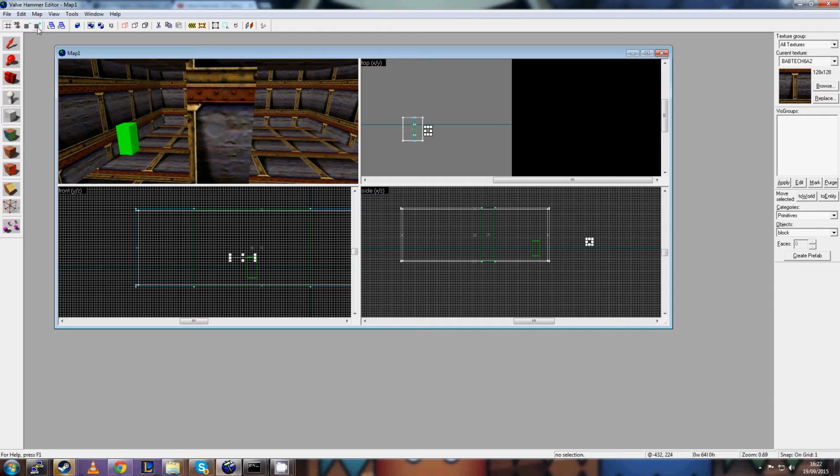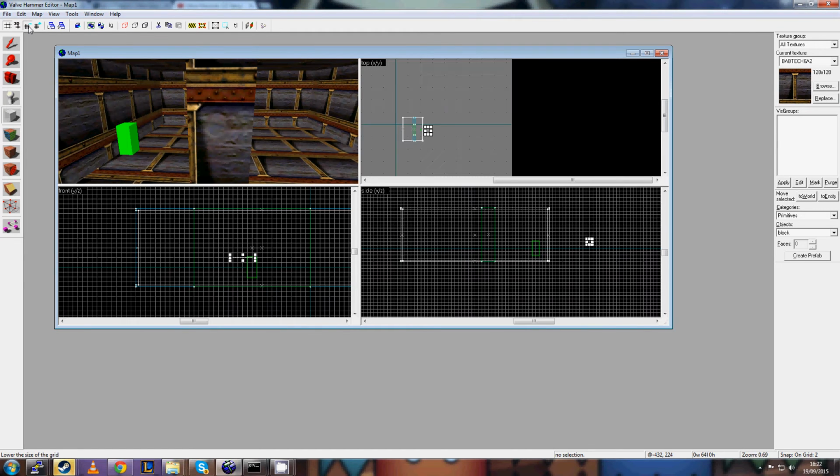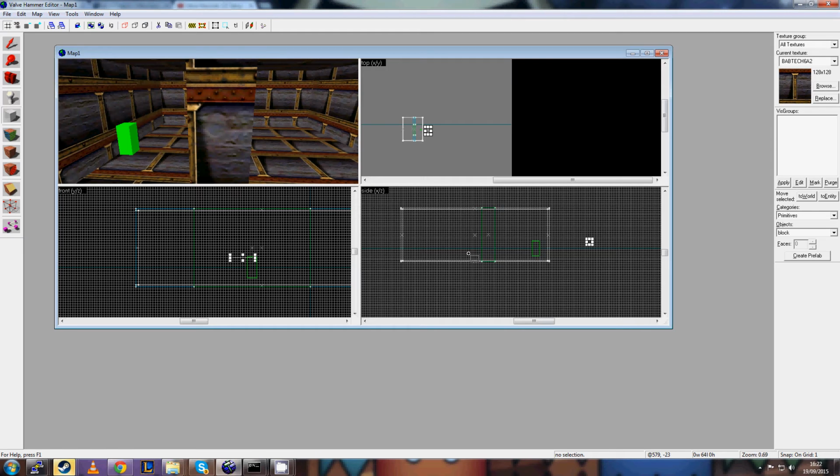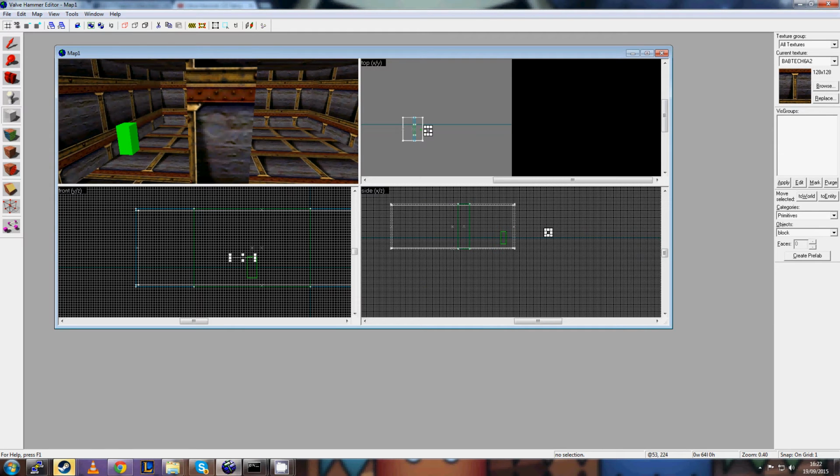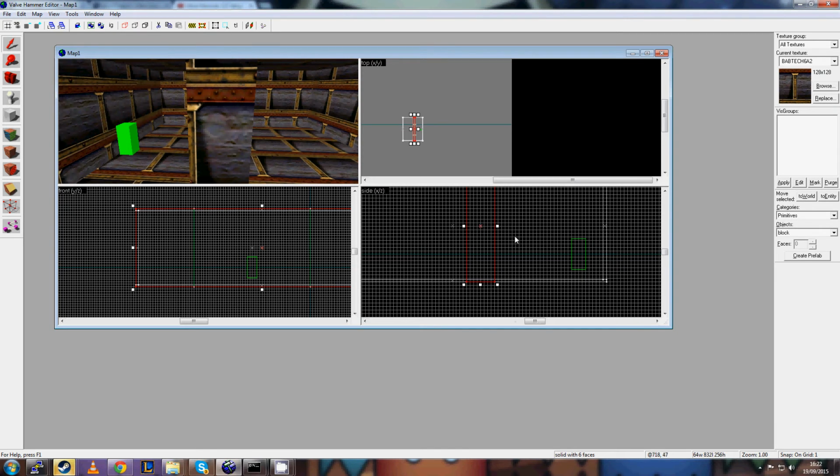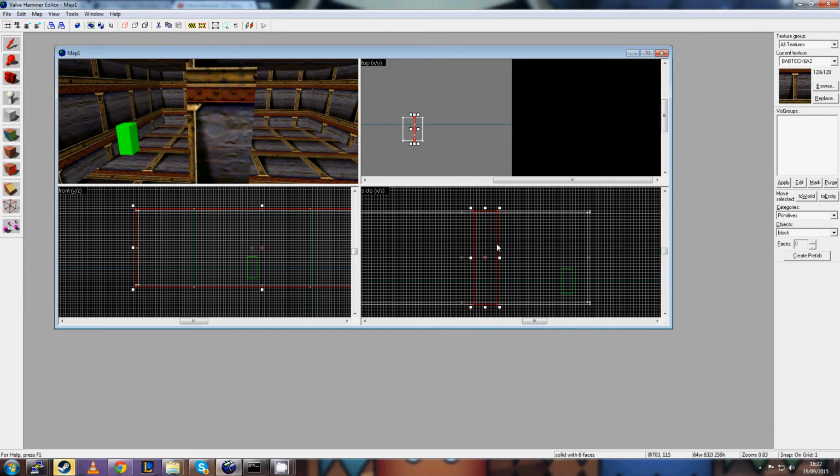Here we can lower it, and here we can increase it. So personally I like to keep it on the lowest setting, because it means that we can make things smaller. Obviously if it's bigger, then you saw before we weren't able to resize this.